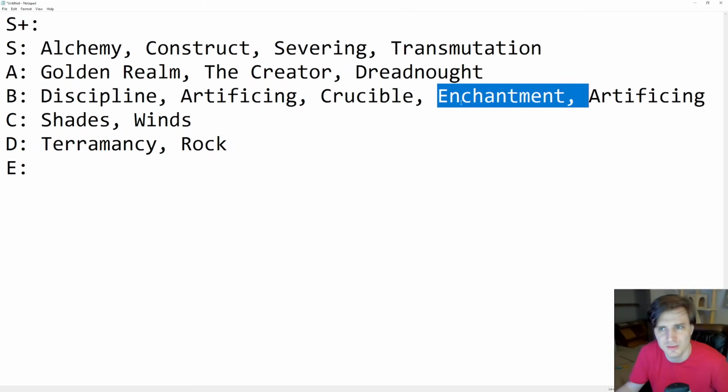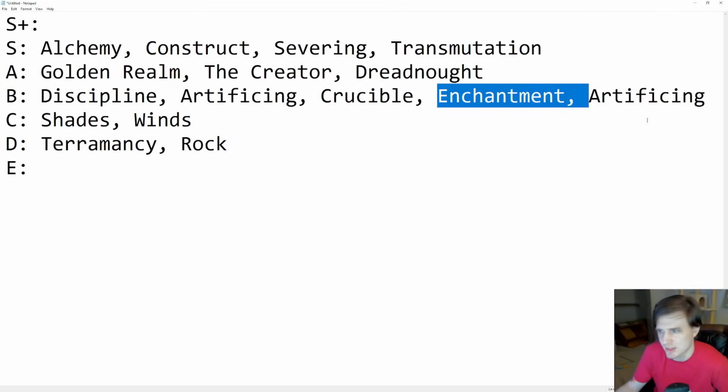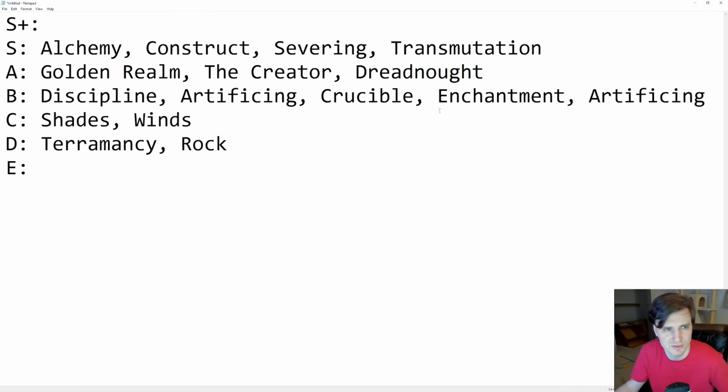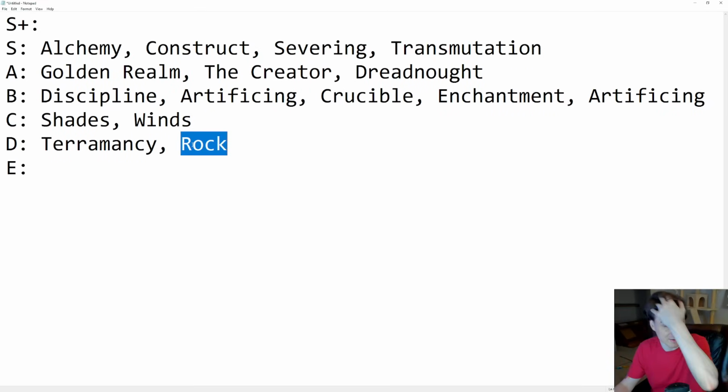So that leads us to Artificing, Enchantment. I mean, Artificing has builds it's good in, Enchantment has builds they're good in. I just don't think overall they have as much as what other tomes from other factions might offer, right? Shades, I just don't think does much. Winds, I think, is power creeped off the planet and doesn't really even do anything anymore. Honestly, the only reason I think it's even decent is Zephyr Archer can still sometimes, kind of maybe, in the right light, if you squint your eyes, could be good. Terramancy does nothing. Rock does very little. So there's my tomes.